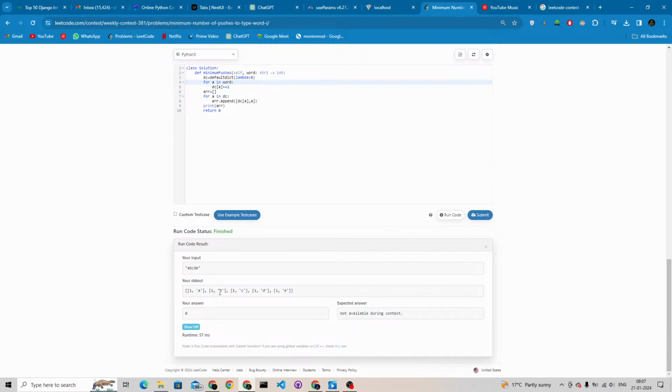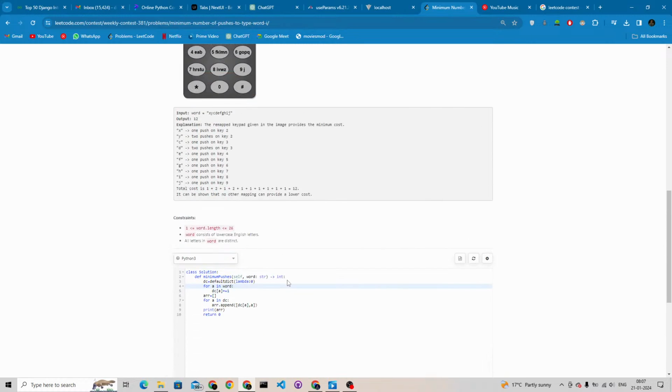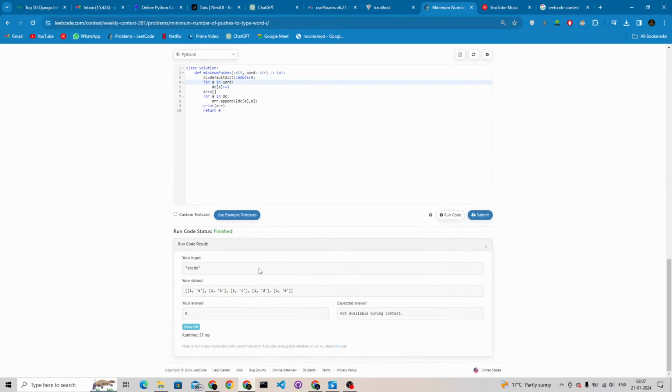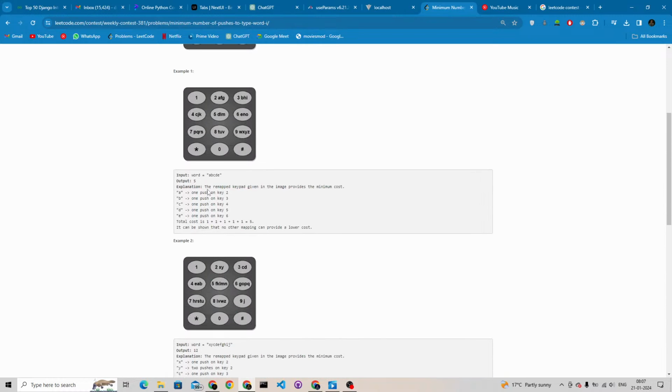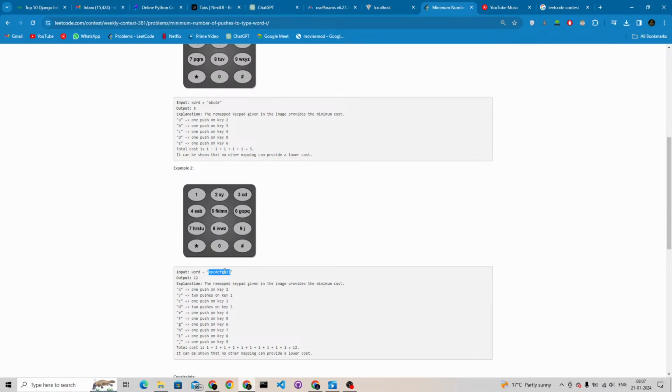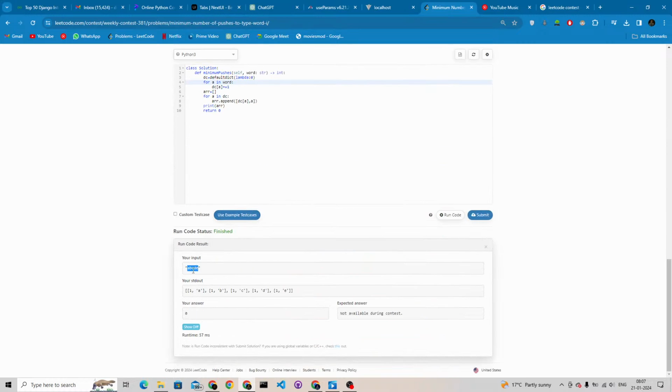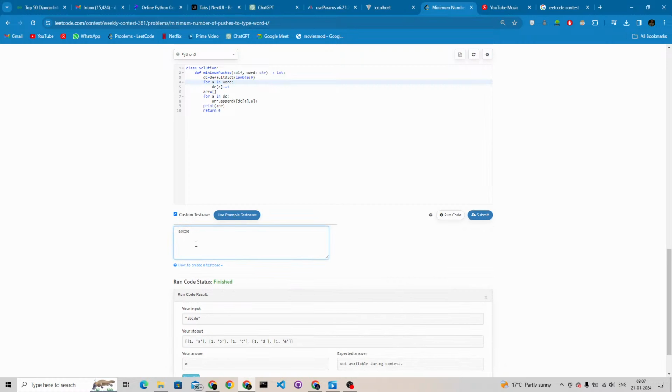So what do we have here? Okay, now for all the test cases. Let's add another test case here, a bigger one. Run code, custom test case.